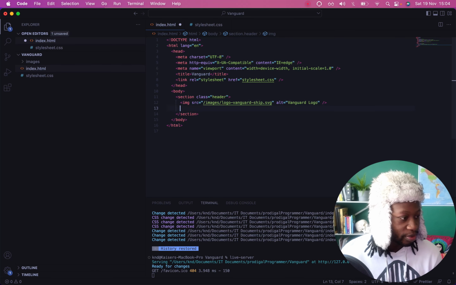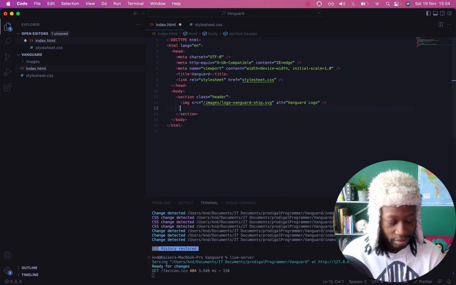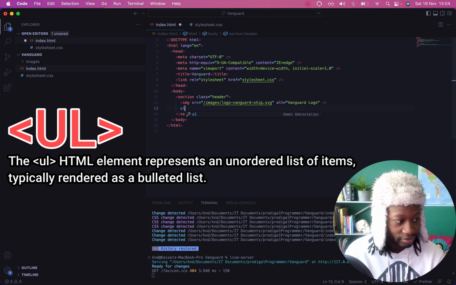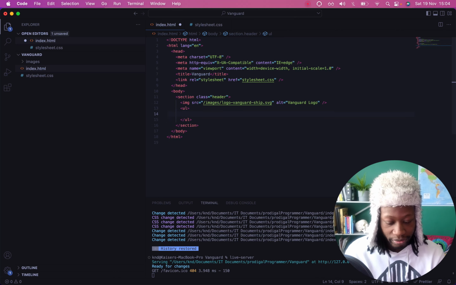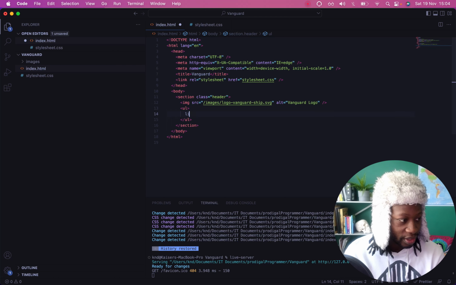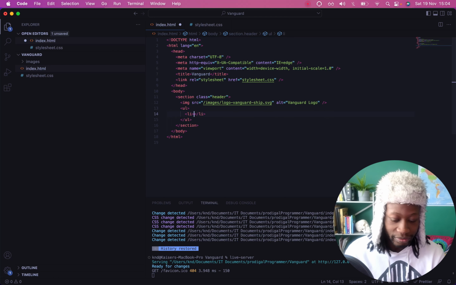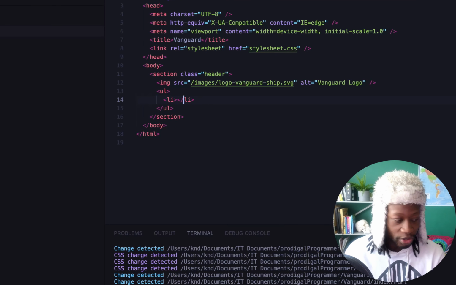So let's do that now. Below the image code, I guess, we will put an unordered list. UL, U unordered, L list. So go tab, let's open it up a bit, and in the list, in the LI, let me show you something.